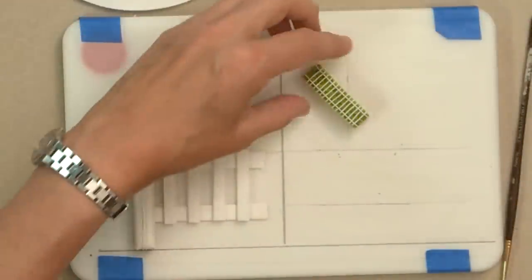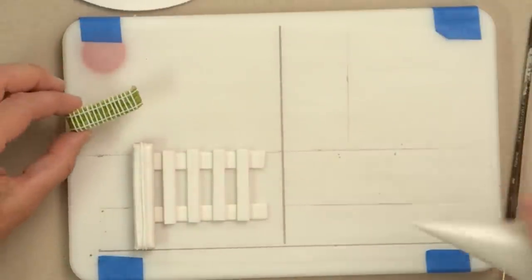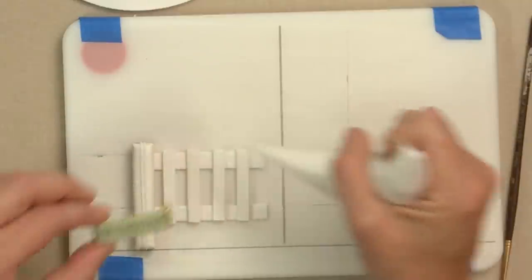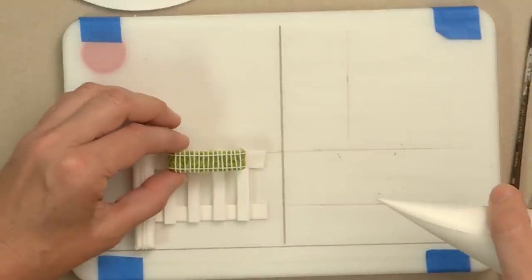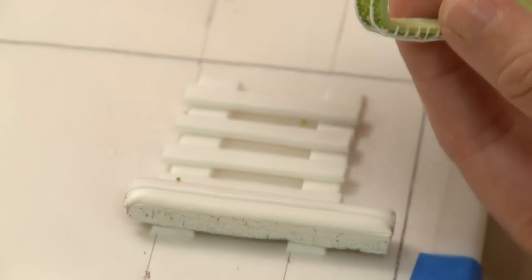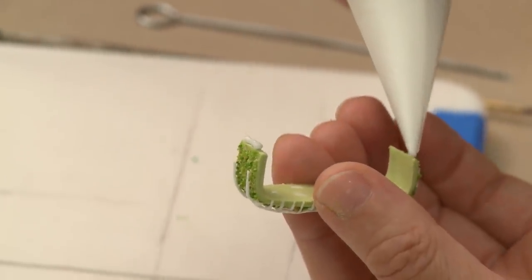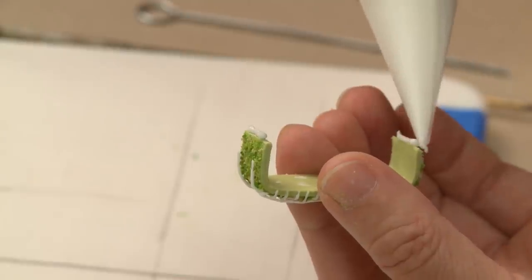Okay, so then this piece is completely dry. Just be careful because these little royal icing pieces are fragile. And I think it's going to fit right about yonder. So now simply a gluing process. I'm going to use white here, and if it shows, we'll come back in and pipe leaves over it later.